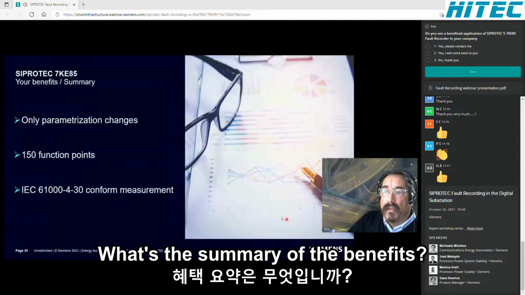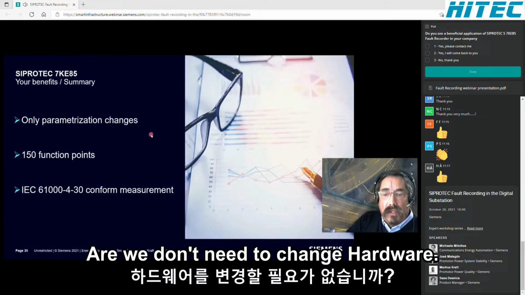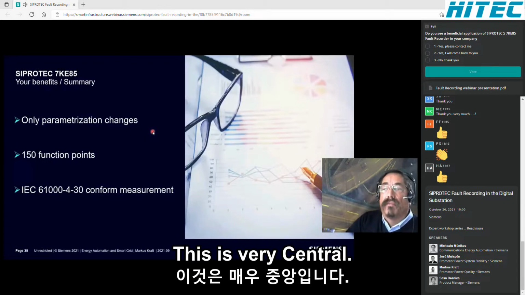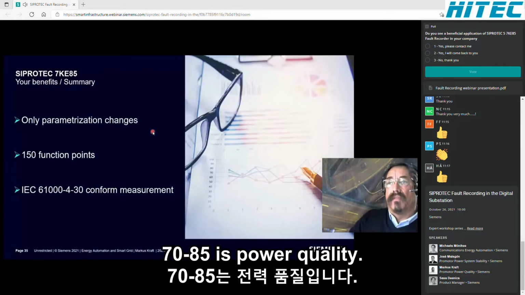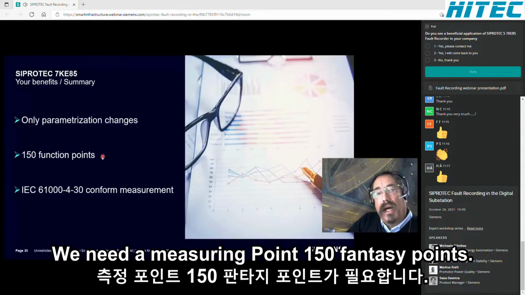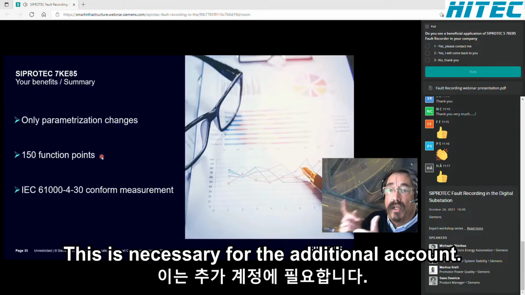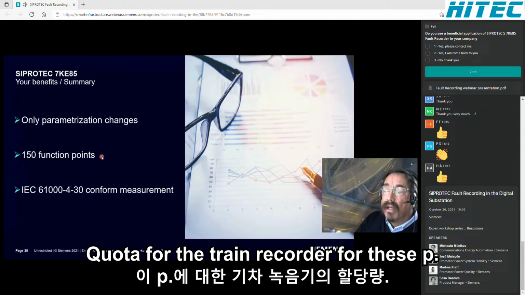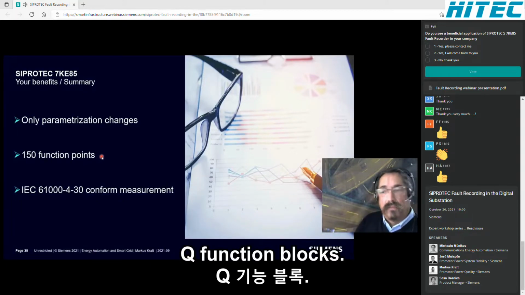So the summary of the benefits: we don't need to change hardware. This is very essential. This means when we equip a 7KE85 afterwards with power quality, we have to do only parameterization changes. We need 150 function points per measuring point. This is necessary for the additional recorder, for the trend recorder, and for these PQ function blocks.